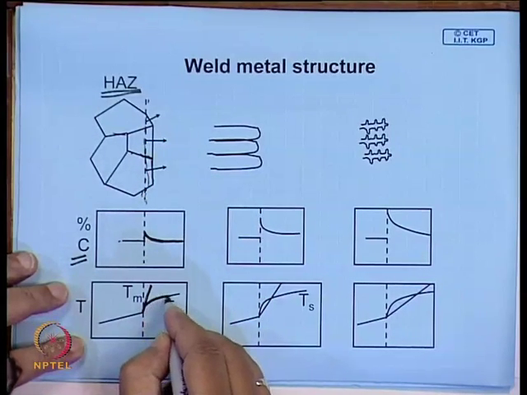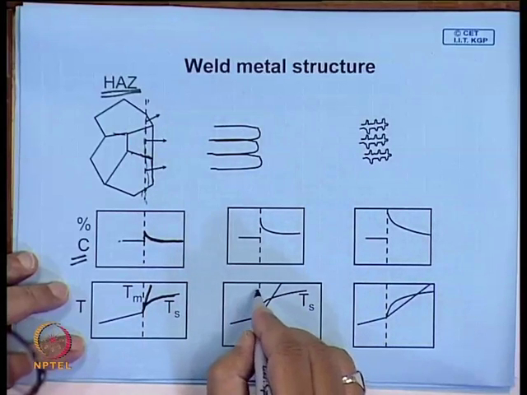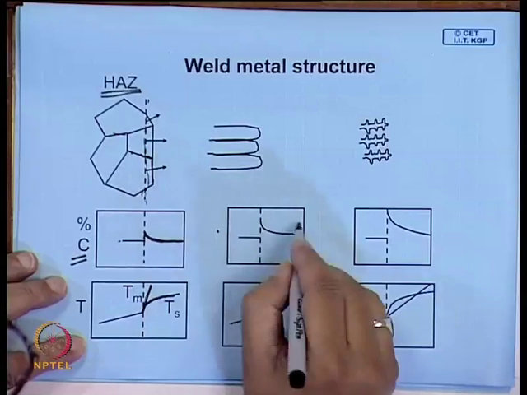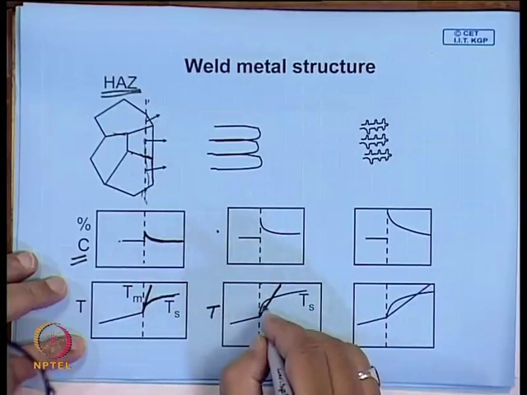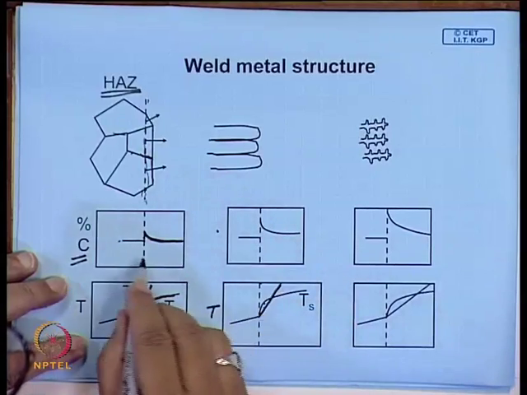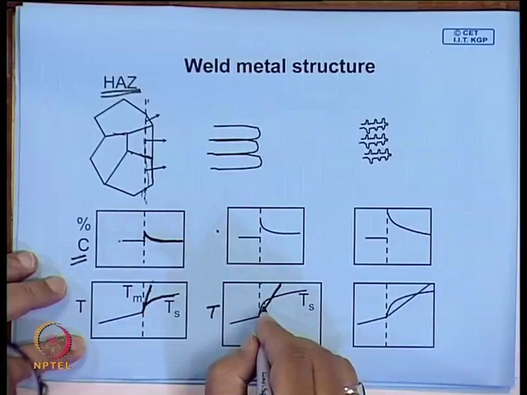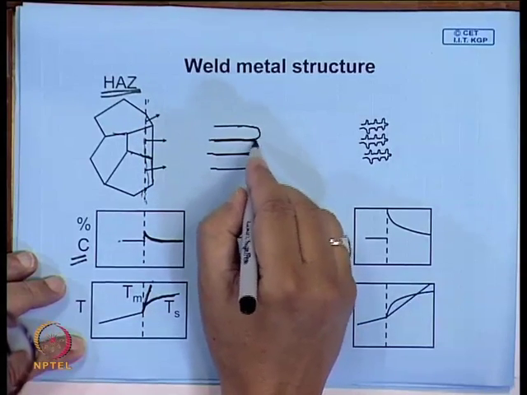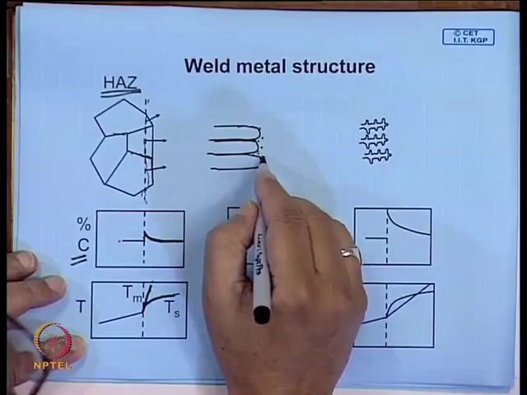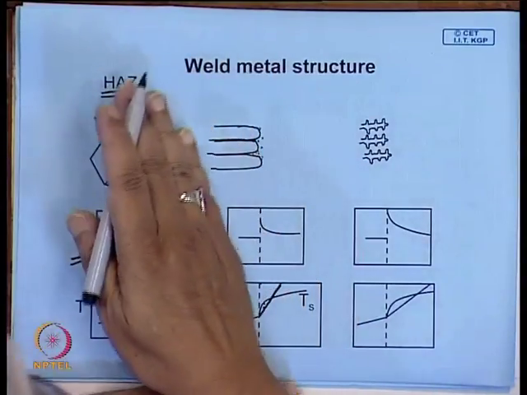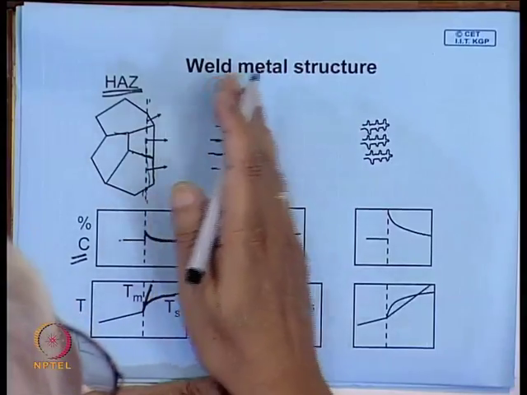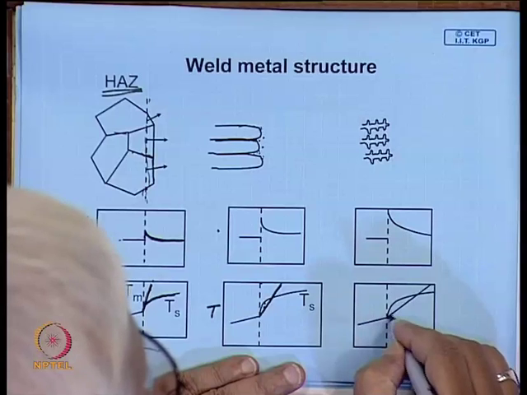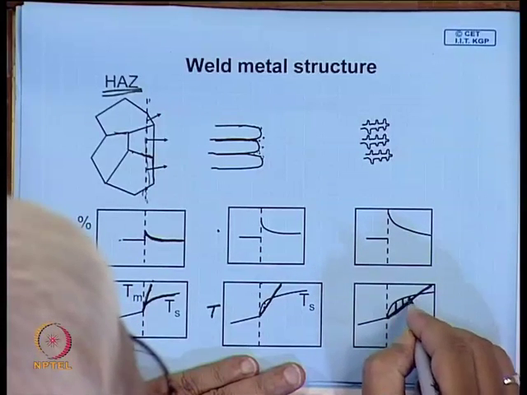If this temperature gradient is very high, and initially it is always very high here, there it will be planar. When it slightly deviates from planar, say something like this is the concentration gradient, and this is the temperature gradient, and in this particular case this is slightly less than that gradient, there will be a cellular type of structure. So, all these impurities are pushed like this.